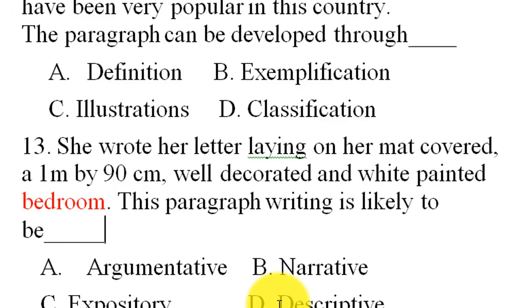So descriptive paragraph means its main purpose is to describe something, right, and make a vivid image. That's the only purpose. To describe something, every writer should use very smart and unusual descriptive words, nouns and adverbs. That's the way. And finally, you will simply identify what kind of paragraph this is.